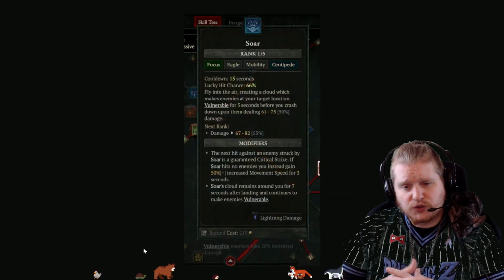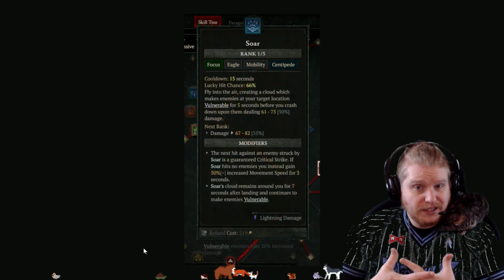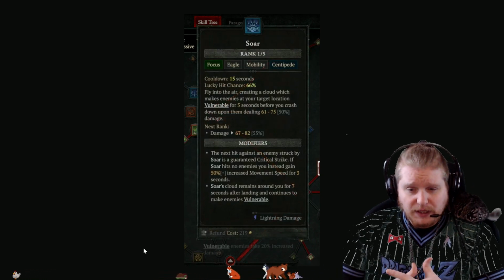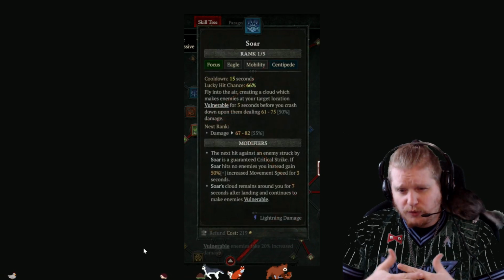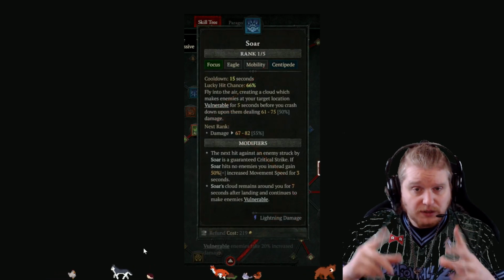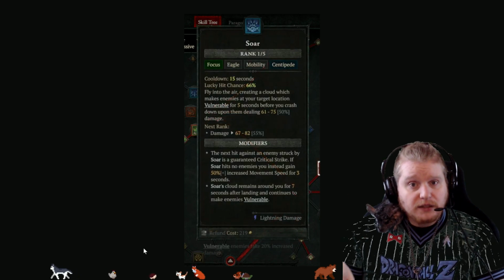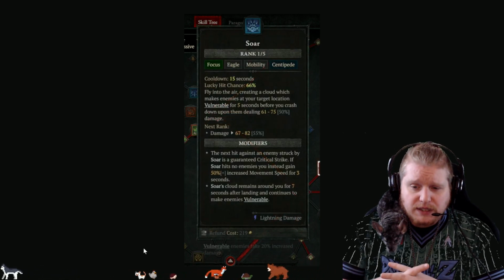And then we have Soar. This is the mobility skill that I was talking about that's very similar to Lightning. You fly into the air, creating a cloud, which makes enemies vulnerable at your target location for 5 seconds before you crash down upon them. Basically, you just kind of disappear from where you are. You jump up in the air, almost like a dragoon jump from Final Fantasy, and then you land basically on top of them. And it's actually pretty potent.